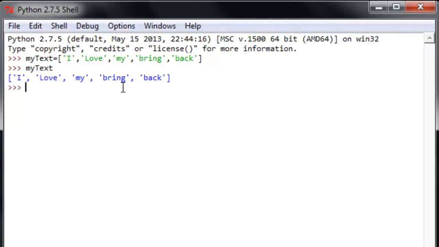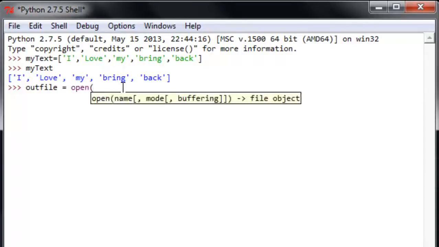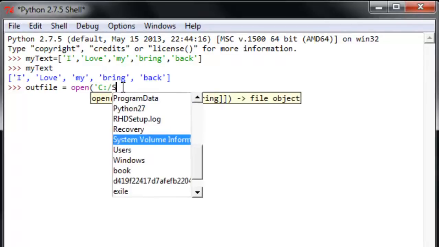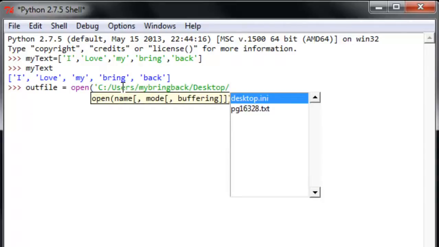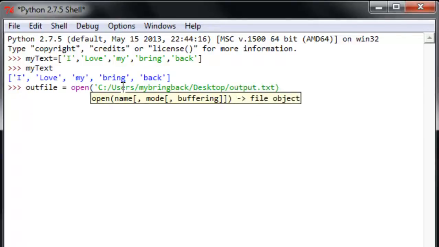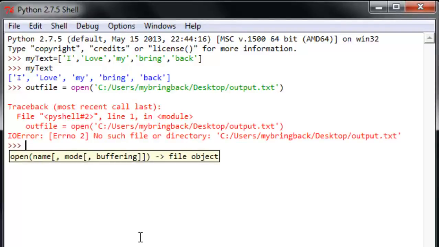So in order to write a file, we have to open a connection to said file. You should be relatively familiar with this, so let's just call this outFile equals, and then we're going to open, which is that method we used, same thing as reading, and we'll give it the path to the file. So we're just going to put it up on the desktop again. And we'll go ahead and call this one output.txt. So if I try to open that file path there, make sure it's a string, I'll get an error right away. And it'll say, oh, no such file or directory.